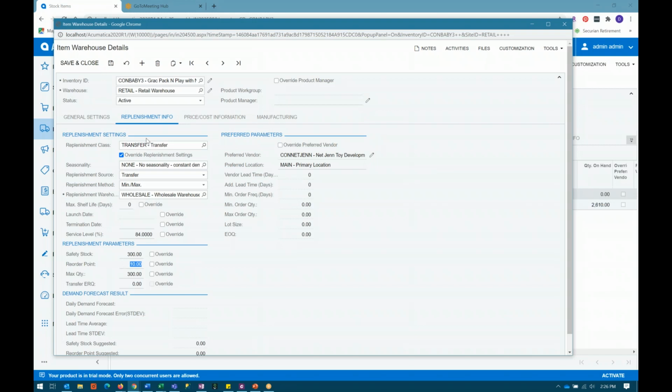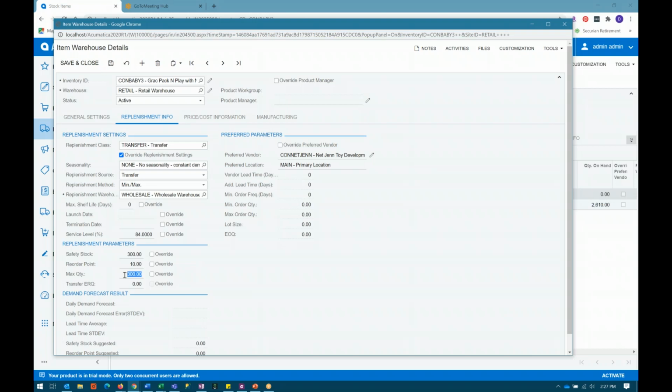Or in this case, it's going to suggest a transfer order from another warehouse because that's the type of replenishment that this is. So once you reach 10 left in inventory, it's going to suggest you order more, and it's set with a maximum of 300.